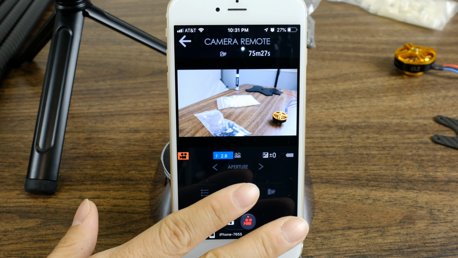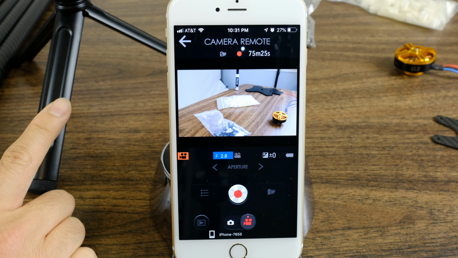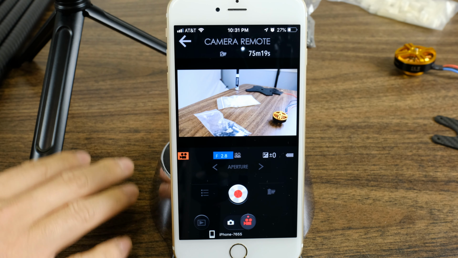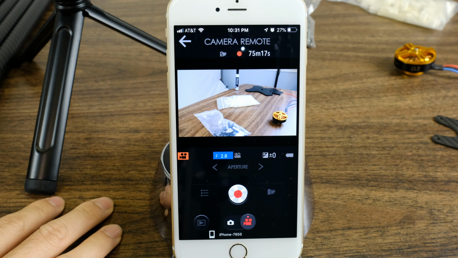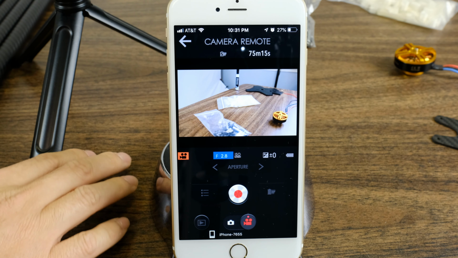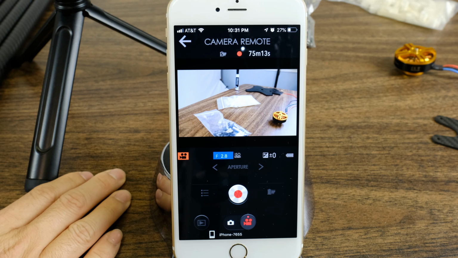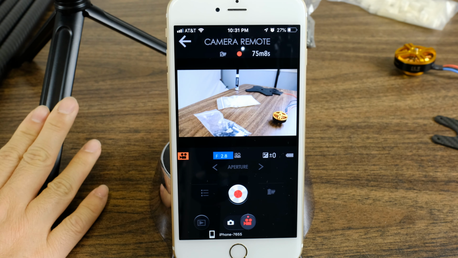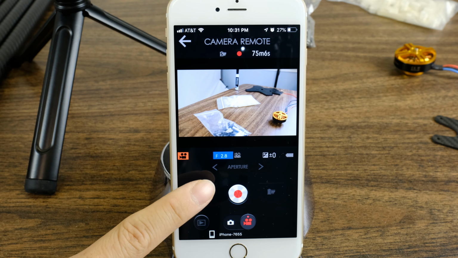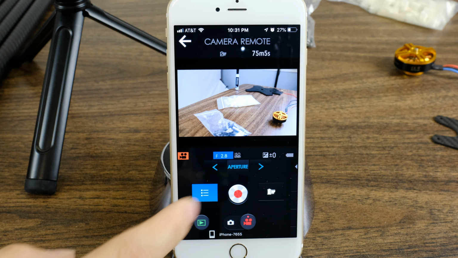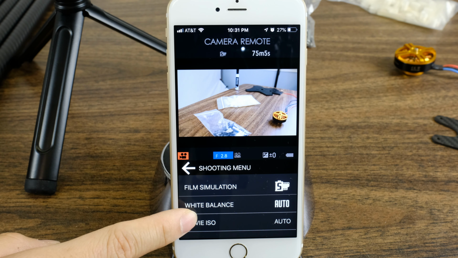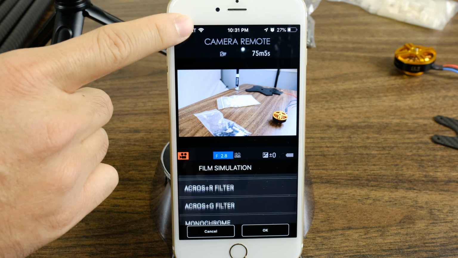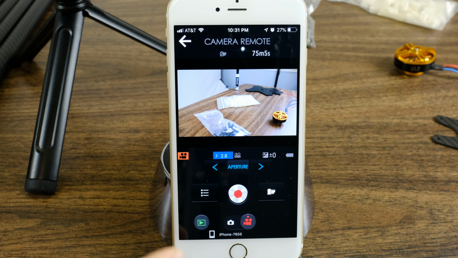So if you're going to be using the remote camera app, you definitely want the X-T3 because it's going to go to the lowest base settings, which is 1080p, as opposed to the X-H1. If you go to the lowest settings, it's going to be 720p, that's a vast difference, right? Nobody really records in 720p anymore. So you definitely want the X-T3 if you're going to be using the remote camera app. Again, over on this side, you can do the basic settings once again. On the other side, you can only change film simulations. So it's actually even less functionality.